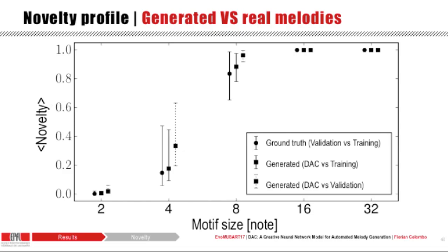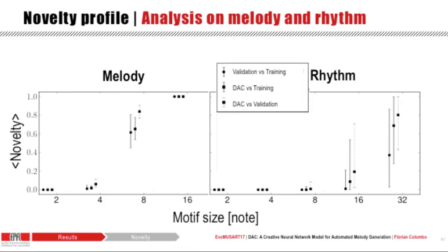By computing the profiles with the validation corpus as reference, we further check that the model has learned long-range relations between notes rather than reproducing seen transitions. We expect a model that simply reproduces observed decisions to exhibit very low novelty with respect to the training corpus, and much higher novelty with respect to the validation corpus. To check these results are not an artifact of merging rhythm and melody, we apply the same measure on duration and pitch sequences separately, and again observe that our model's results nicely match the ground truth, though there is some space to increase rhythm similarity for longer motif sizes.